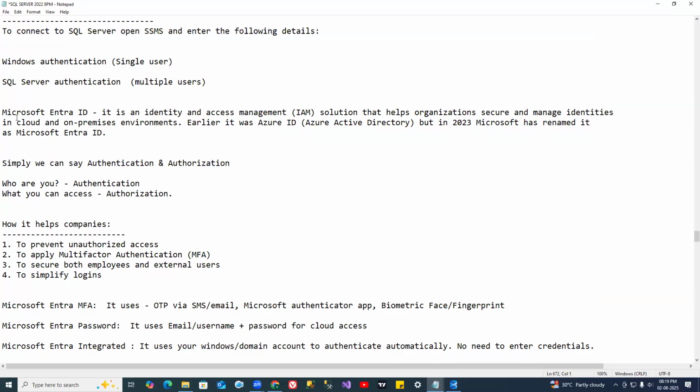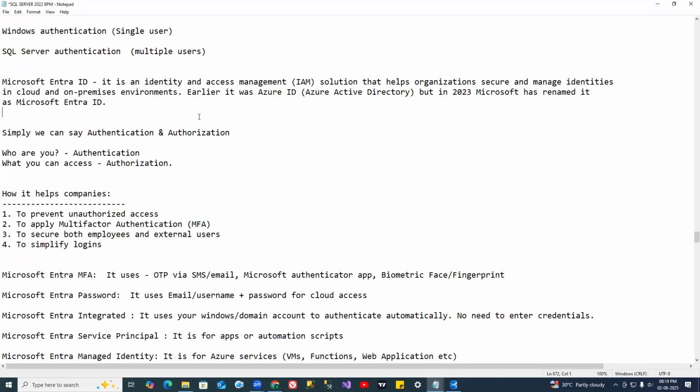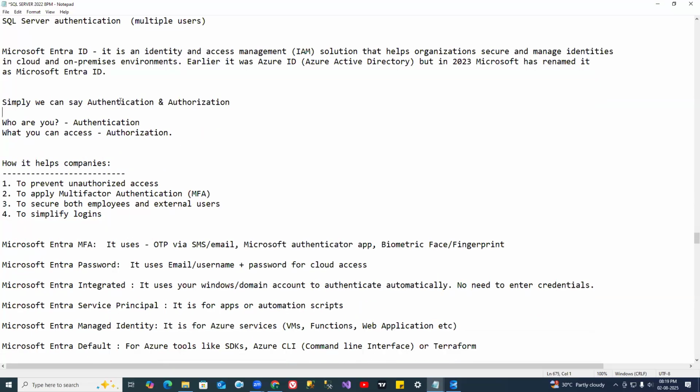They started this service long ago, but they renamed Azure ID as Microsoft Entra ID. It is an identity and access management solution. Simply, we can say authentication and authorization.